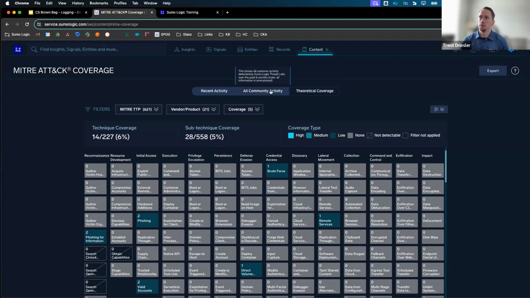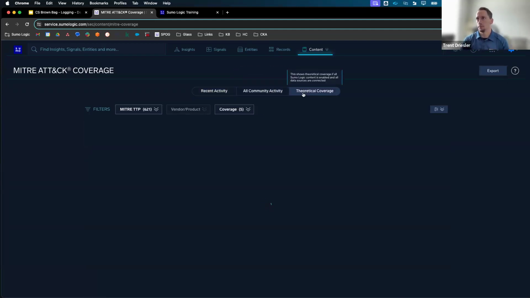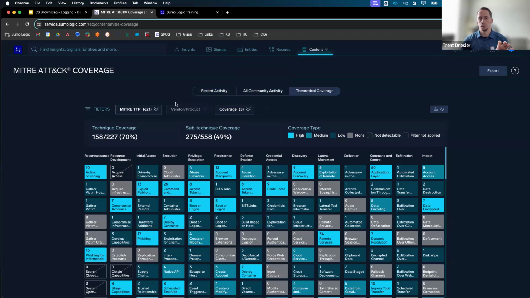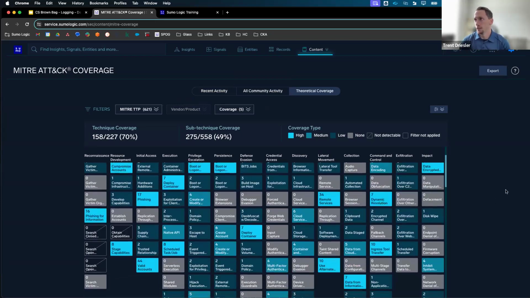And then it goes into the community and theoretical, based off of what your org has and what the Sumo customer base has as well. It's amazing. You can actually export this and put it into the actual MITRE ATT&CK. They'll go into it next week. But it's a great tool.